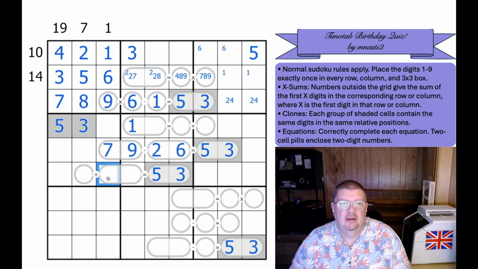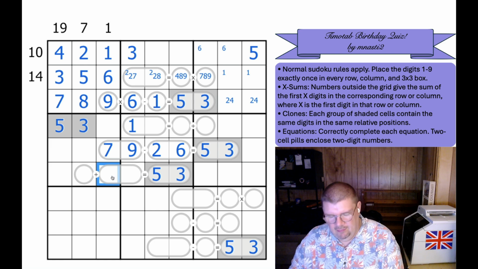This has to be a 4. Yeah, because 2, even 29, I'd have to be more than 10 to get to 53. So this has to be a 4.